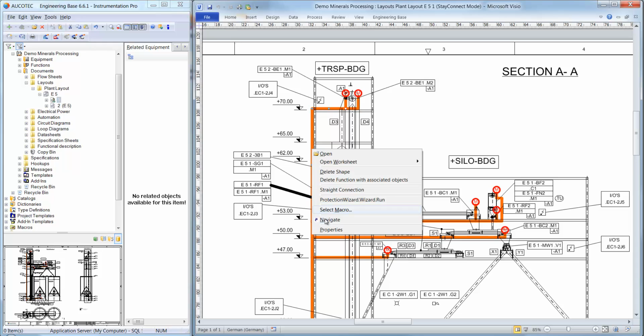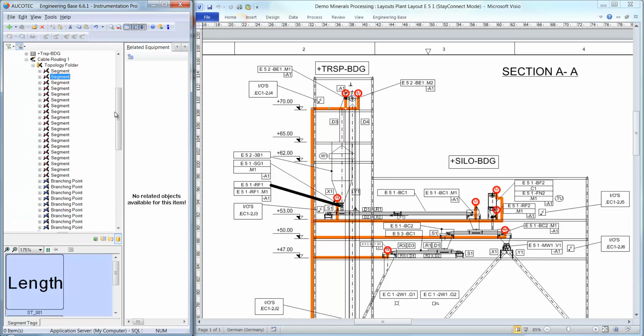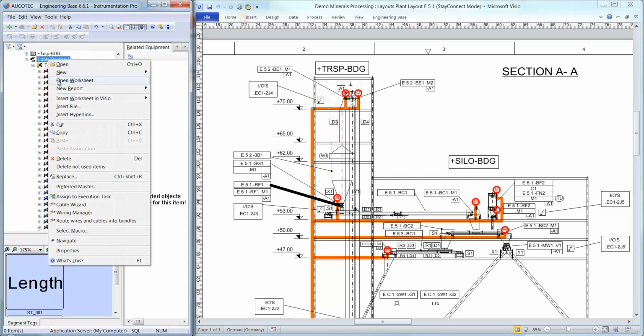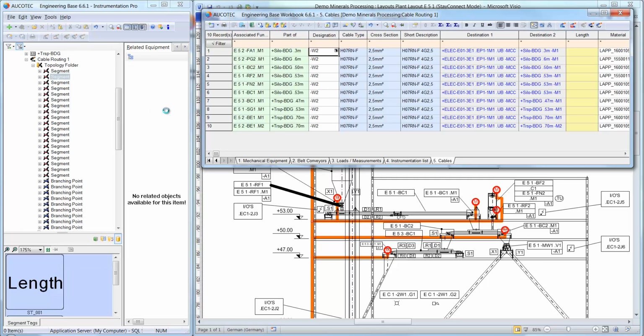If we navigate to it, we can see that it is collected in a topology folder where all the segments of the cable trays are in. If we use a cable list to show the routing, we can see that all the cables are in automatically by the data model of engineering base, but the length is missing at the moment.